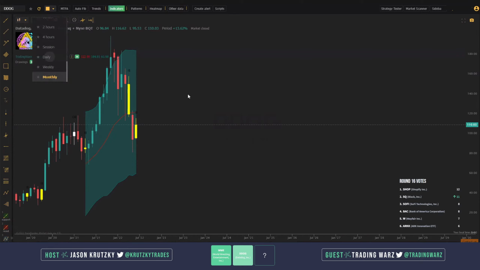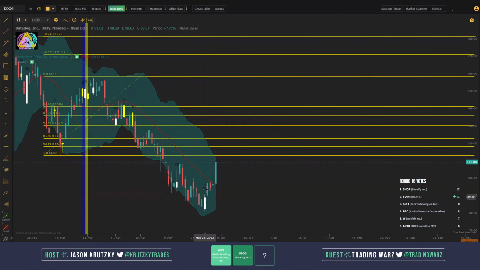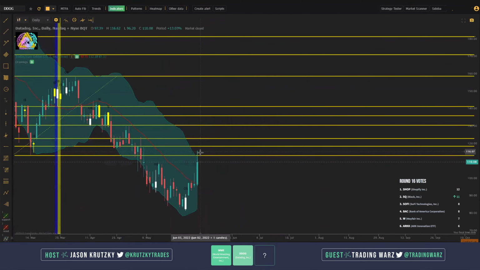If we go to the daily, let's see if we have anything here. Nope, but we had this outside bar at the bottom that had this huge pop up. So I would just be waiting here. Big candles like this are a little bit hard to make money on after the fact, because the premiums are going to be extremely high. Okay, so we're sitting on our hands with DDOG. Maybe let that consolidate for a day or two. Yep. Cool. Next round, SHOP.